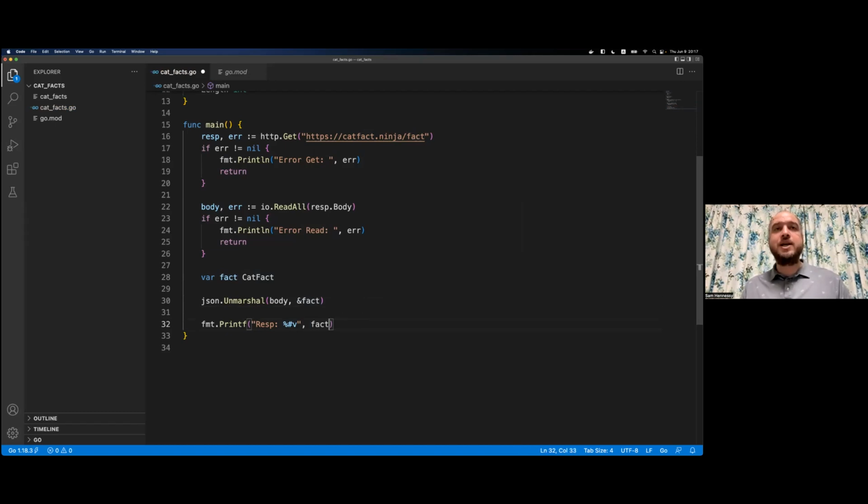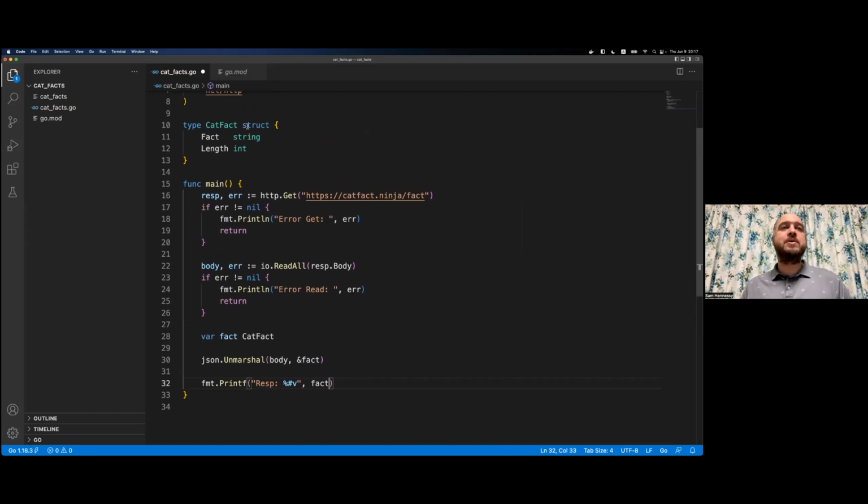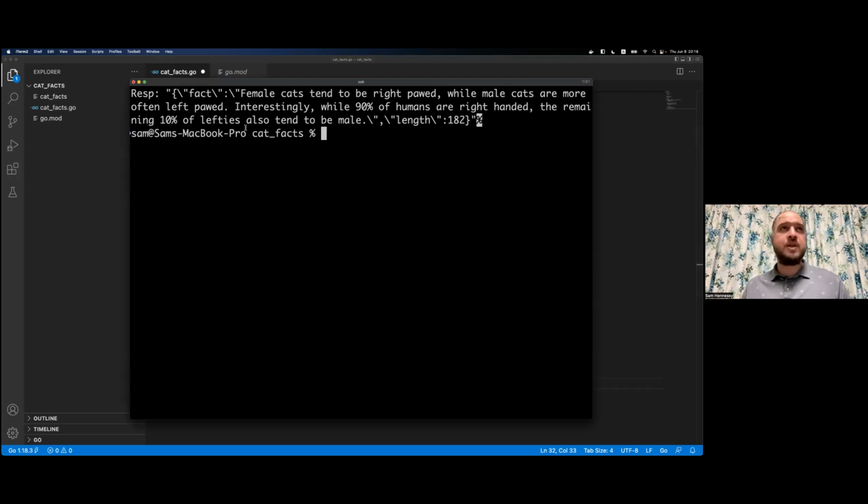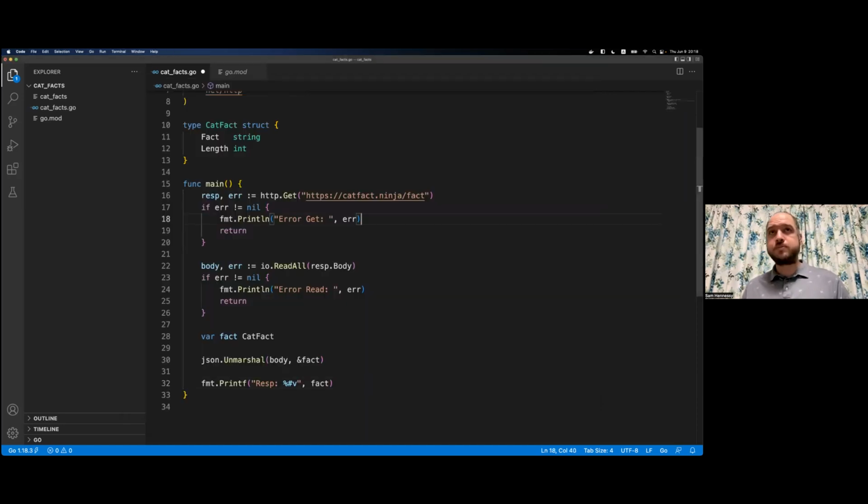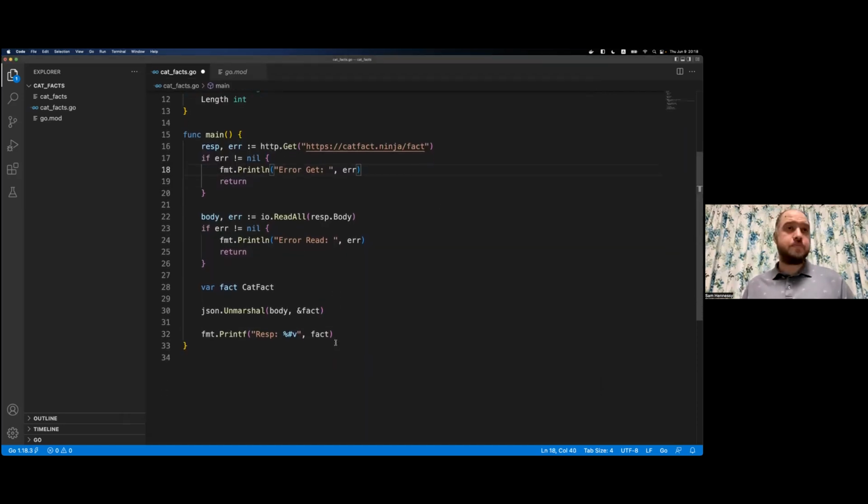So we did a number of steps there. We created a new custom type, CatFact, which is a struct that has two properties on it: fact, which is a string, and length, which is an int. We're making sure these match the values that come out. So fact right there and length right there need to match. Otherwise, we need to do some extra steps. Then I'm declaring an instance of that type, so I've got a CatFact value now. And then I'm using JSON Unmarshal, giving it the body and passing the fact, and that's going to take all the JSON and put it into there.